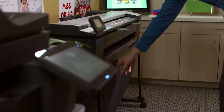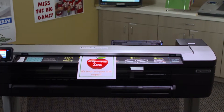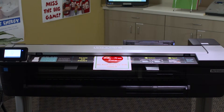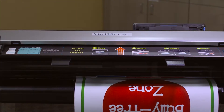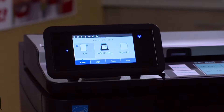Teachers, administrators, and parent volunteers will love the printer's efficient size and the ability to print with little to no training using the scan-to-print feature and intuitive touch screen. Staff will also be amazed by the adjustable print speeds that can print up to three times faster than competitive models.